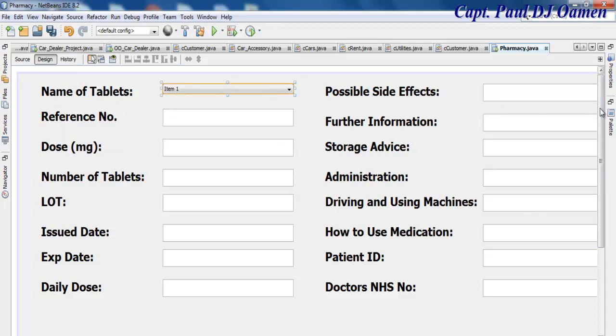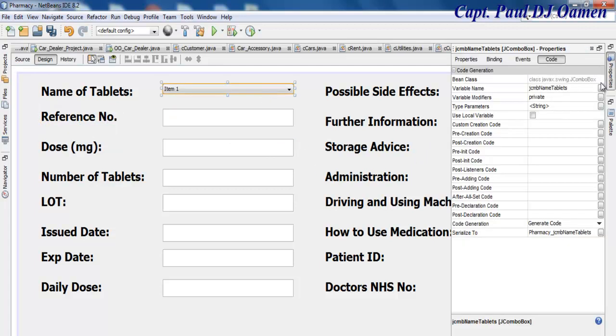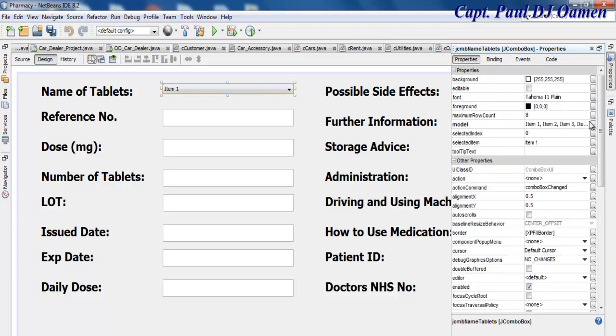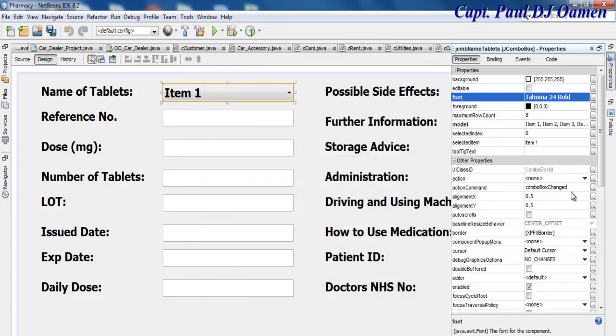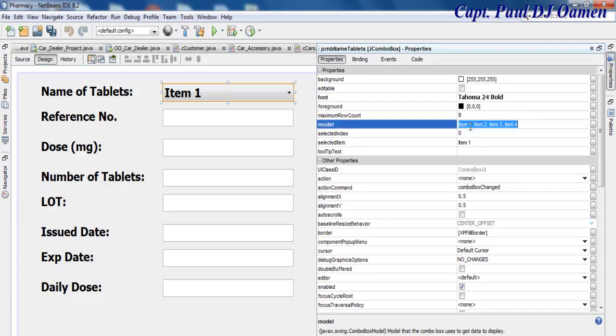Okay, let's increase the size of that combo box a little bit, the properties. I'm going to make that about 24 as well. Right, and come in here where we have model right there. We're going to then change the name of the items that we have in there. So I'm going to start with ibuprofen.